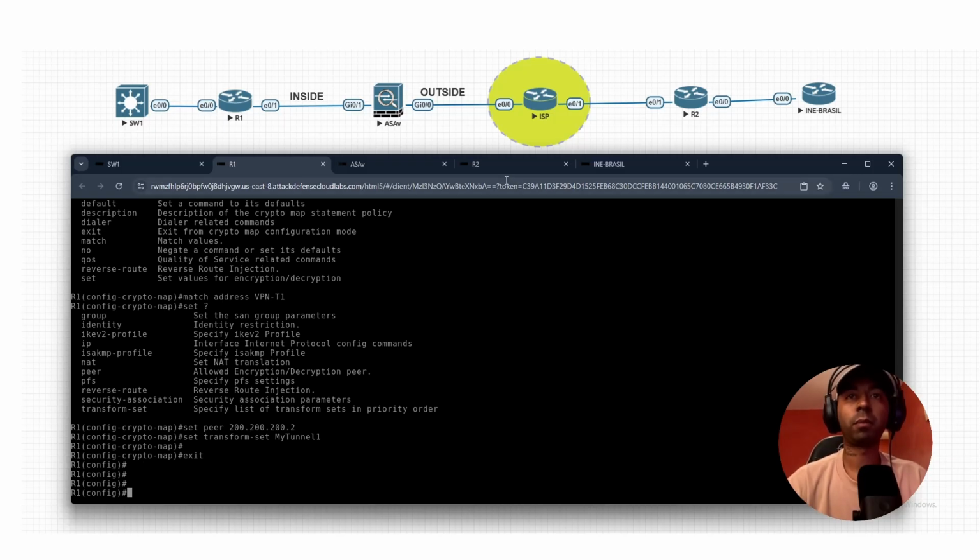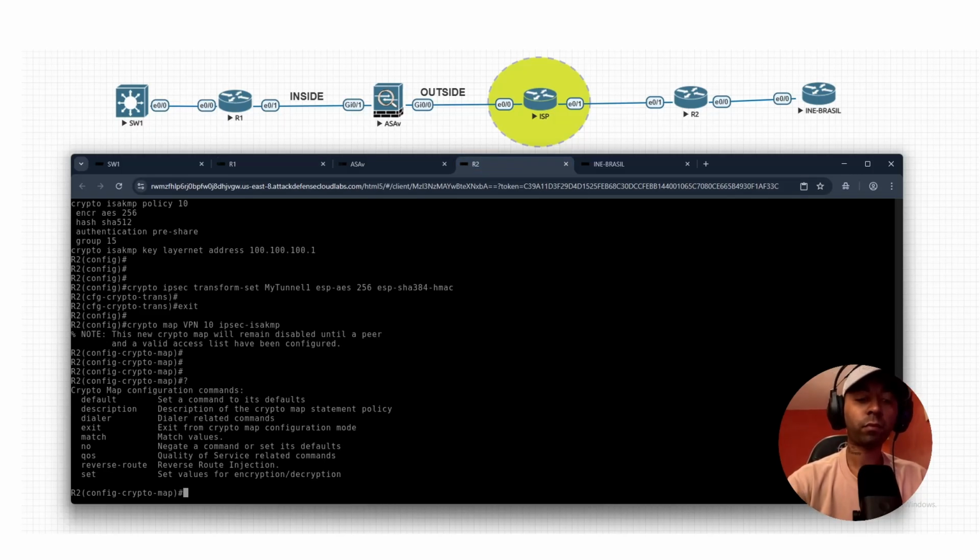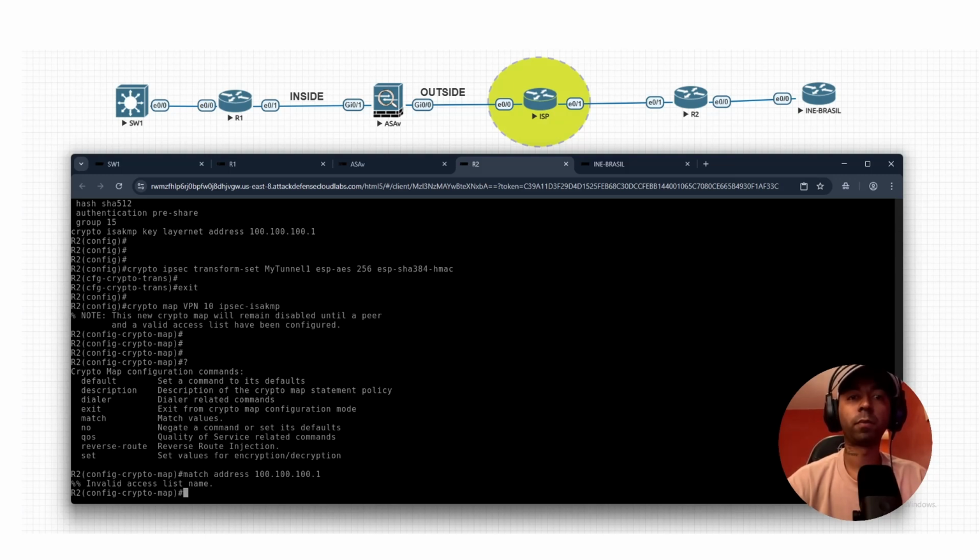So I will do the same in the other side. Match address 100.1, invalid access list. Oh, what's happening here?